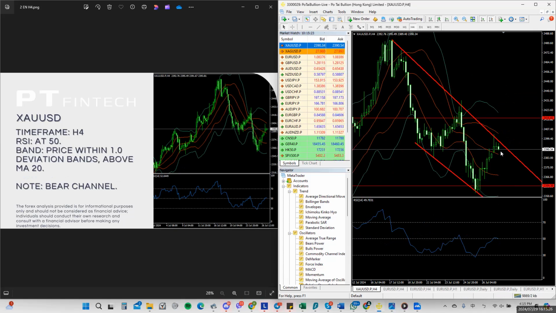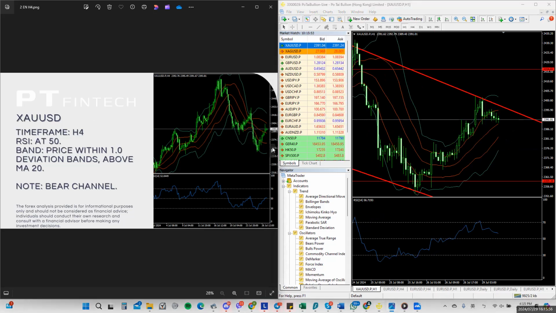I would say trade along the channel, but of course, be very careful. If the prices are going to be below MA20, then I think it will be a better confirmation for yourselves, because right now we don't know if it's going to break above the trend line. So you have to be very careful: if the prices break above the top trend line, then more bullish momentum will start to happen.